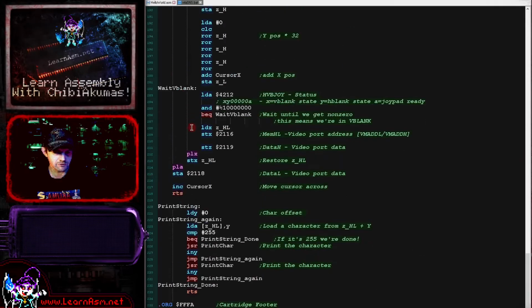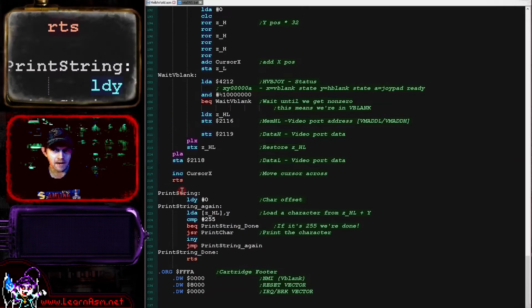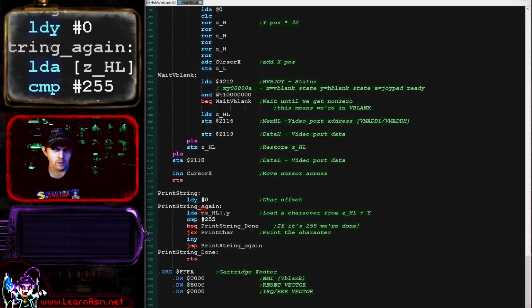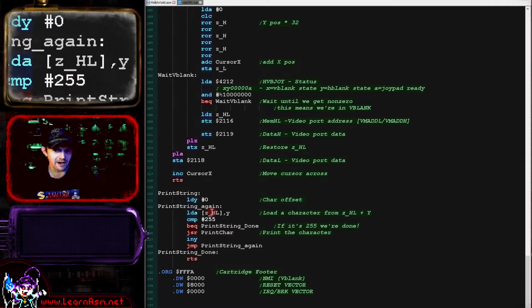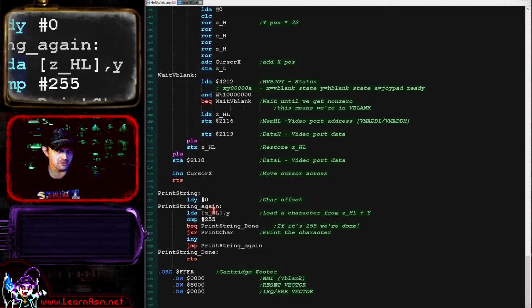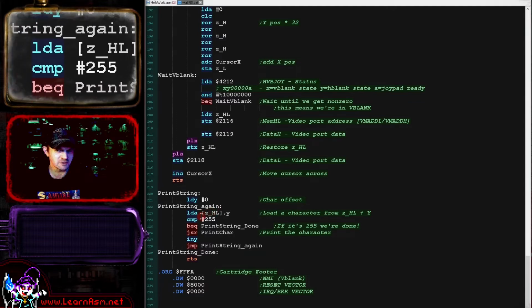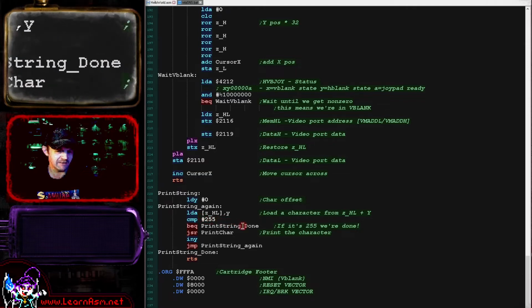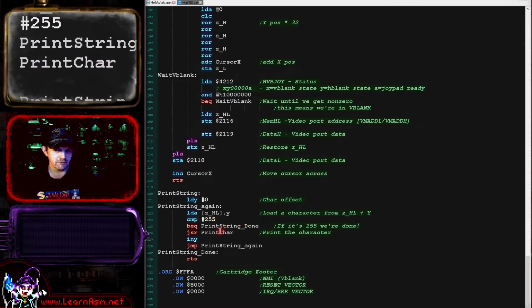Now our print string routine, if I can find it here, here it is. Our print string routine is basically going to read in bytes from that 24-bit address. You can see we're using square brackets here around HL. That specifies that it's a 24-bit address. And so we're loading in bytes from the HL 24-bit triple there. And we're waiting until we get a 255. Our string is 255 terminated, and when we get one, we're going to give up. Otherwise, we're going to print the character to the screen.